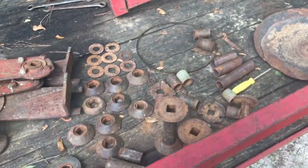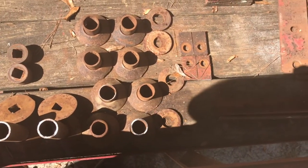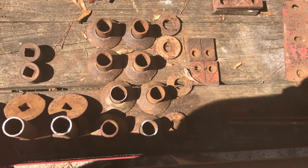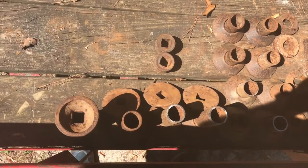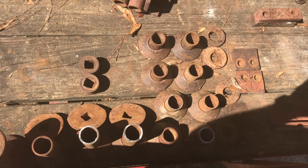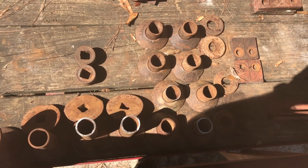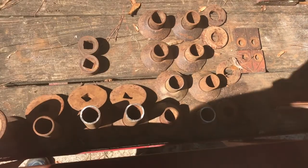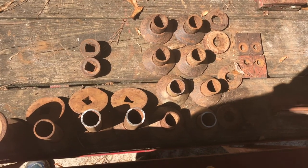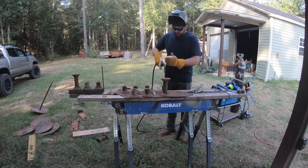About to start working on our spacers. All right, so these are all my spacers in between the disc, and what I'm gonna do now is weld them up so they're all just one piece. They're three pieces actually, the spacer and then two end caps, and I'm gonna make them all just one piece. So I'm gonna weld those end caps to my spacers. There'll just be less parts to have to get really tight before I weld the end nut on the axle.